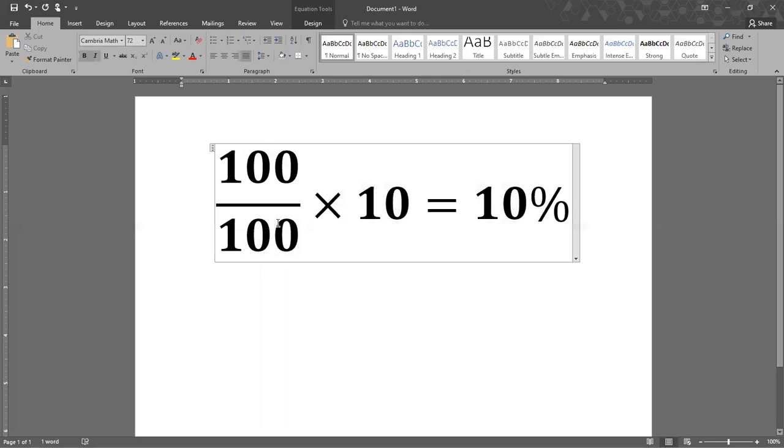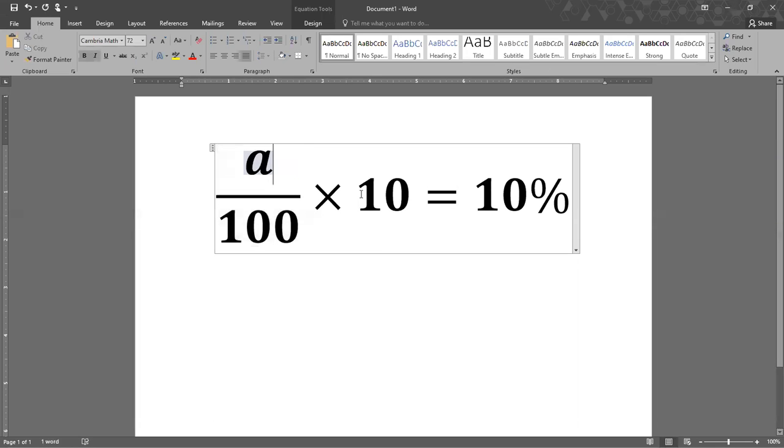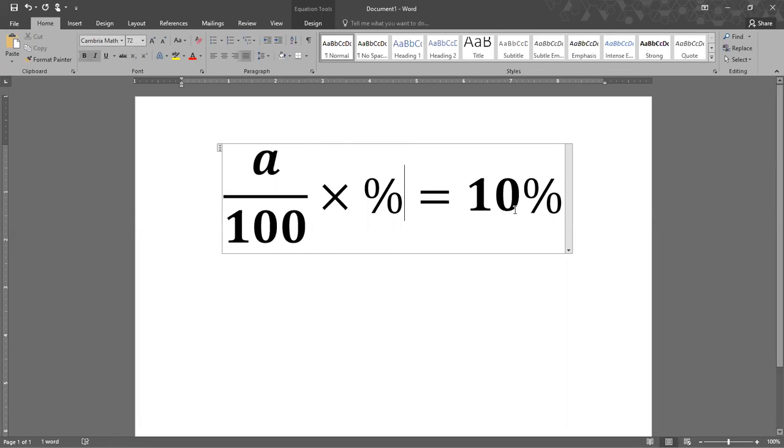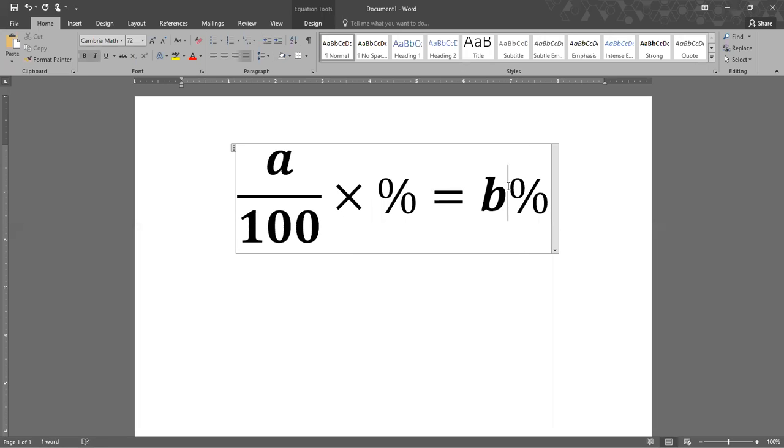All right. So in order to calculate any kind of percentage, this is the formula. I'll put this as the variable, so you understand. A, here the percentage, so here you will get a percentage value. This is the universal formula for finding a percentage.